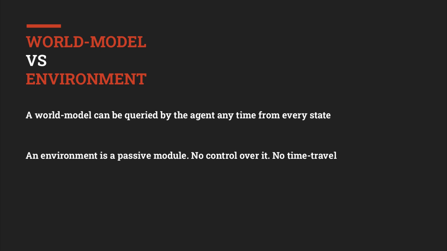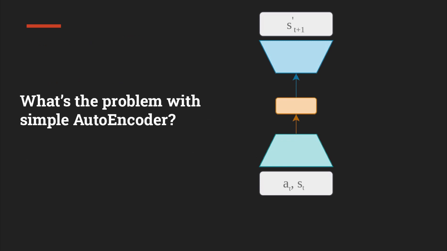In a simple environment where at every time step the agent has an overview of the complete state, you could just use a simple autoencoder that takes the current state and action and predicts the next state — an example being chess, where the player has access to the full state of the chessboard. But fully observable environments are extremely rare. The majority of environments are partially observable, meaning the agent at every time has just a partial view over the state of the environment, and partial observability brings us to the first architectural change.